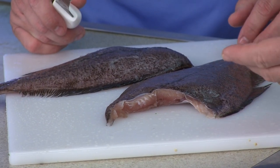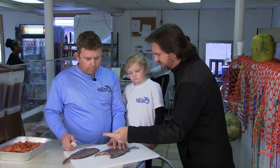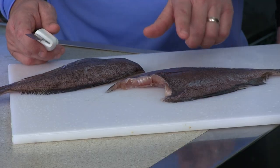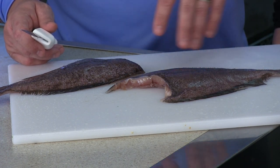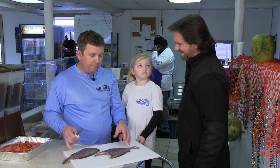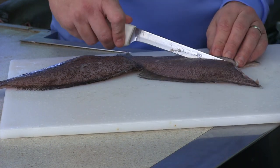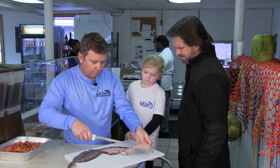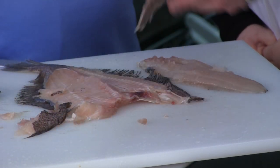Now let's talk about this fish for just a second. In its natural state it lays flat — just like this. When they're born they swim upright, but when they get a little bit bigger, one eye rotates and comes up on top so both eyes are on top. If you cook it whole, this line down the middle goes right down its back. If you stick the fork in on that line and go either way, you push the meat right off the bones. It's probably the best bony fish there is. But if you want to fillet it, you cut right down that line, then cut back — you get a little bit of bones. Flip it over and do the same thing on the back, and you'll come off with four fillets.